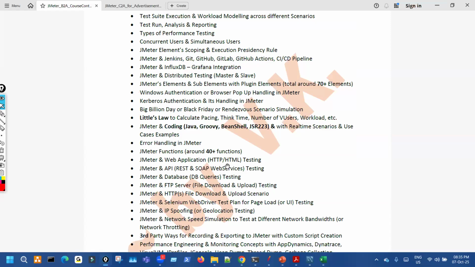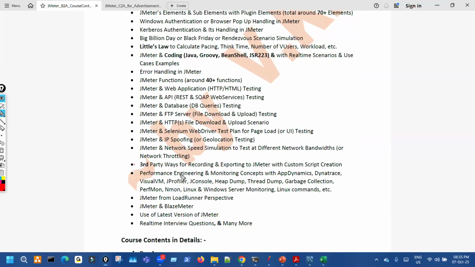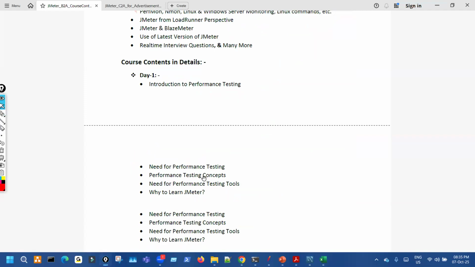In the last, we will have a session on performance engineering concepts.